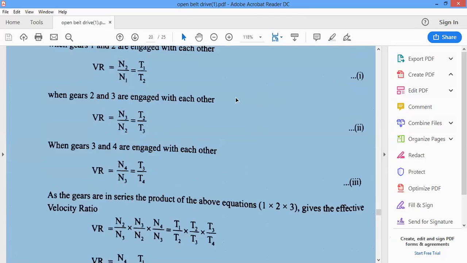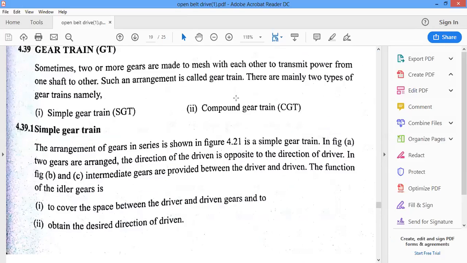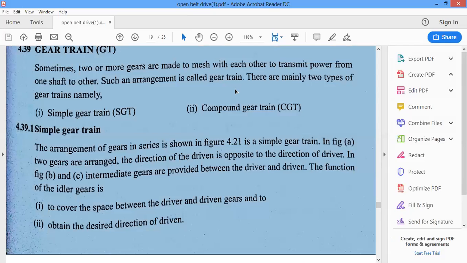Next we are going to see about gear trains. How do we arrange these gears onto the shaft? What are the different ways, and how do we calculate the velocity ratio? We can transfer power either to increase the number of rotations on the other end of the shaft, or to reduce it, and also consider the distance between the shafts, all these things.